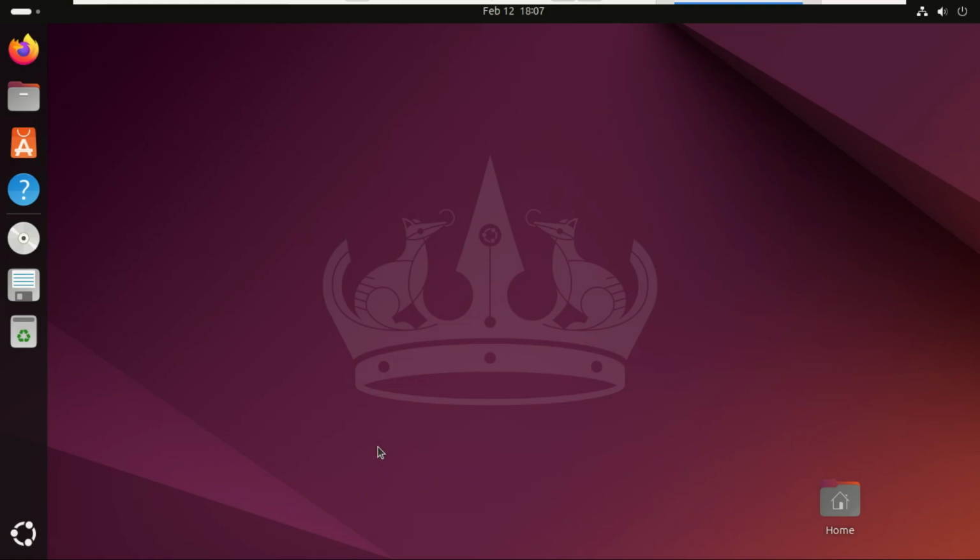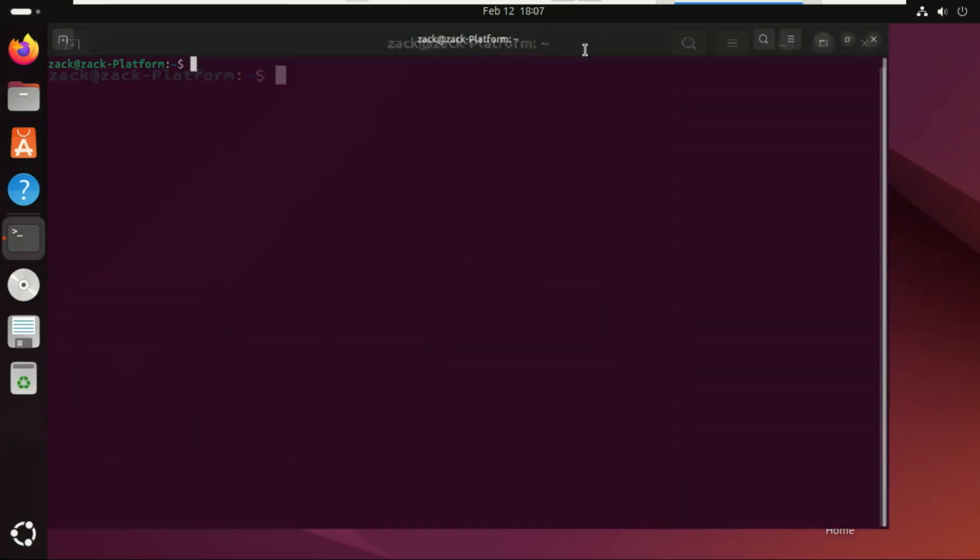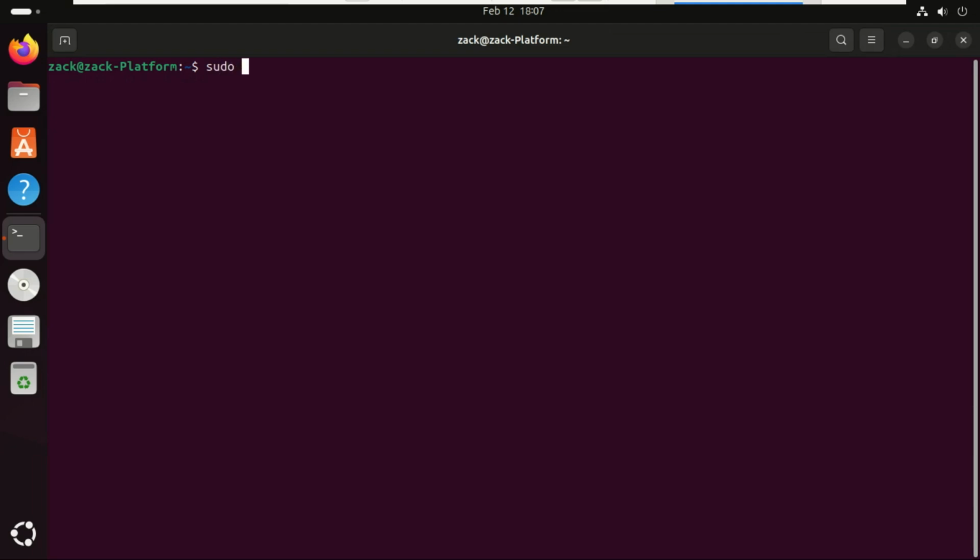Today I'm going to show you how to install Discord on Ubuntu 26.04 and 24.04, step by step, super simple and perfect for beginners. Whether you're a gamer, developer, student, or just someone who wants clean voice and text communication, Discord is one of the best tools out there. So let's get right into the installation.